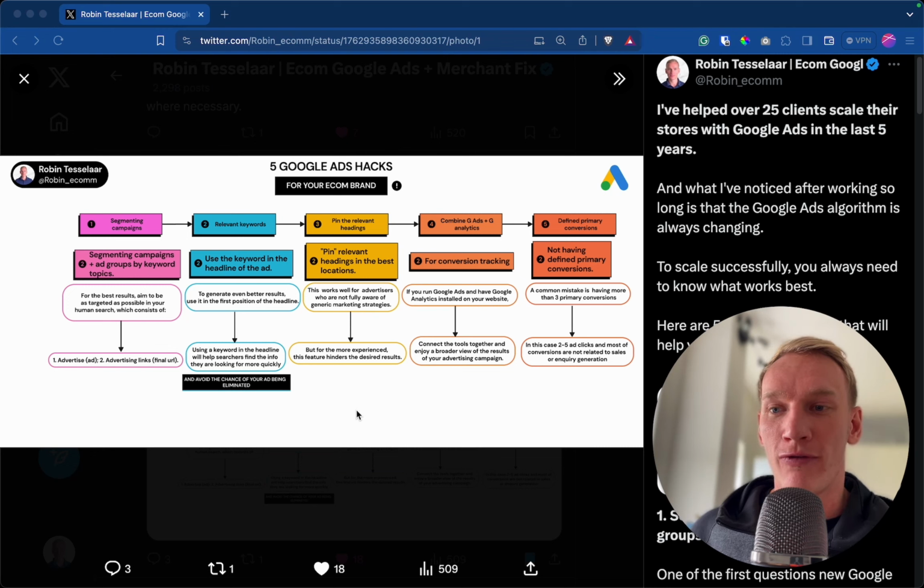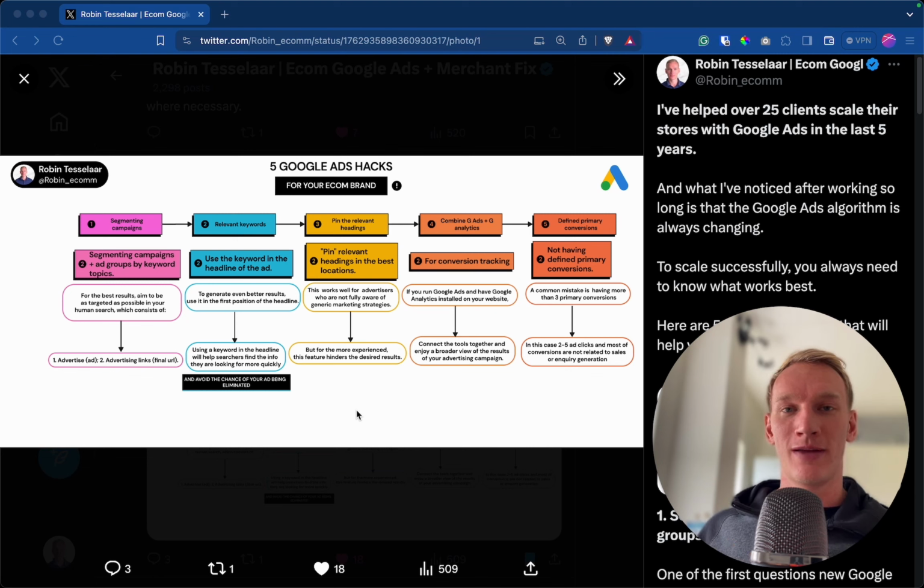And number 4 is actually to combine the Google Ads data and the Google Analytics, right? So most of the time we use Google Analytics to track as much conversion and data from the audience as possible. But Google Ads also has the capacity to keep track of all conversions. And when you bundle them, you have like a superpower nowadays to generate more data than if you rely only on Google Ads or Google Analytics the same way.